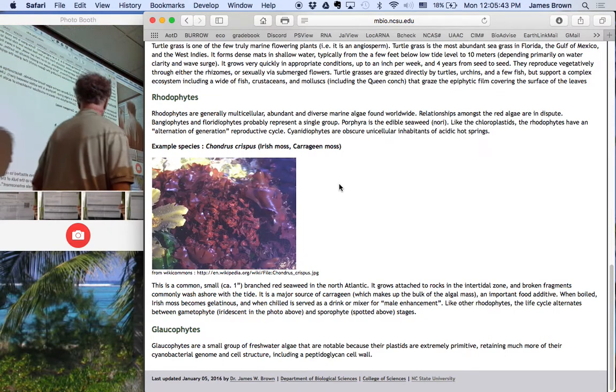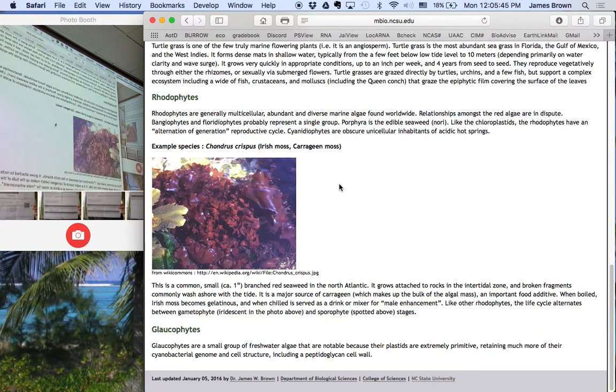The glaucophytes I won't get into so much. The interesting thing about glaucophytes is that the mitochondria look more than any other mitochondria like their alpha proteobacterial ancestry. So when you sequence the genome, it looks remarkably bacterial, and there's just a lot of stuff in that genome that isn't in the genomes of most mitochondria.